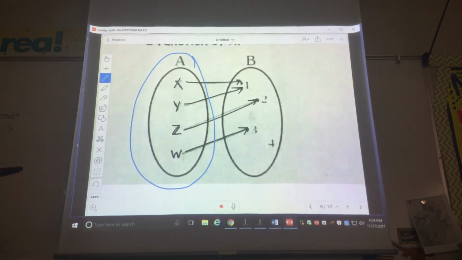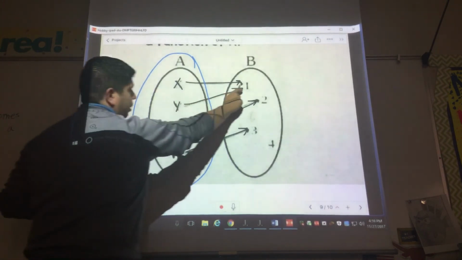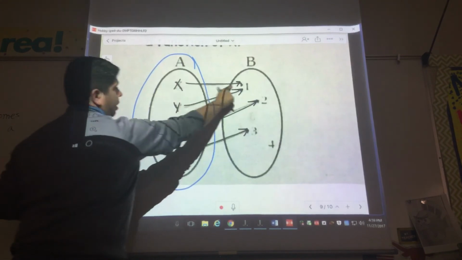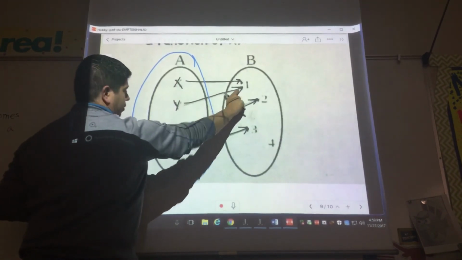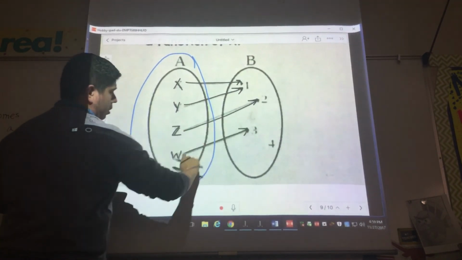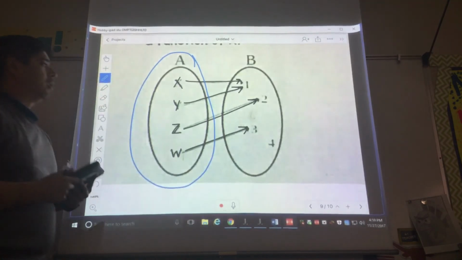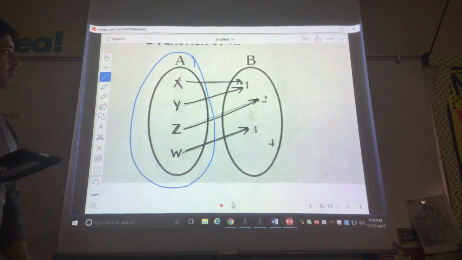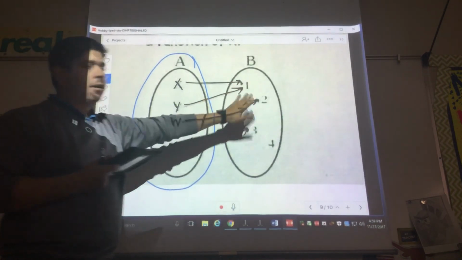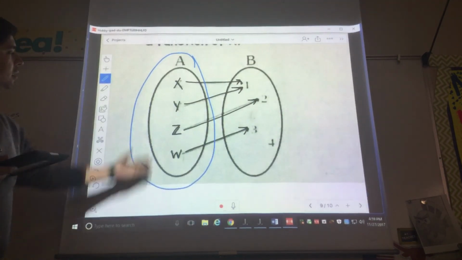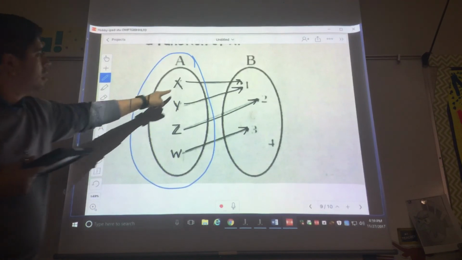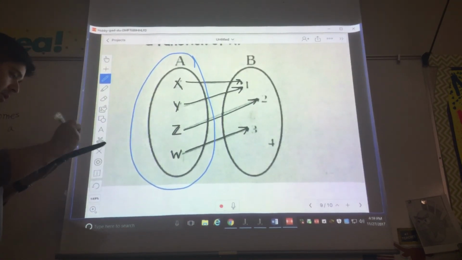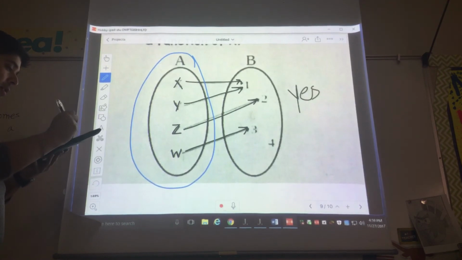So in order to be a function, each one of these can only have one y value. These are my y values. So see how this x only has 1. This y only has 1. Z goes to 1 and w goes to 1. Also, we said just look at these. If only one arrow comes out of these, then that's okay. 2 goes here, and that doesn't matter for the y's. But these x values right here, only one arrow is coming out of each of these. So this is, yes, it's a function.